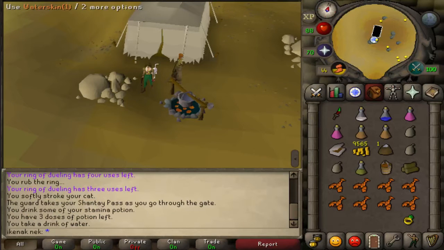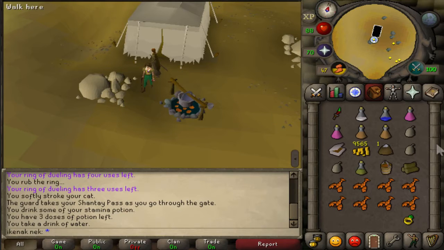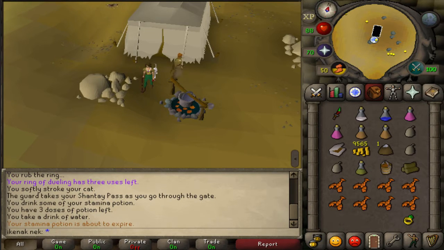You have to be able to defeat a level 91 monster. And then the items you need are a kitten or cat or overgrown cat, tinderbox, about 500 coins or more, a bag of salt, willow log, bucket of sap, antidotes plus or an anti-poison of some sort, water skin with 4 doses.